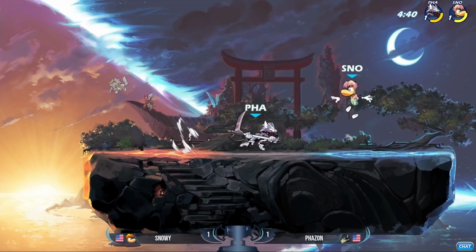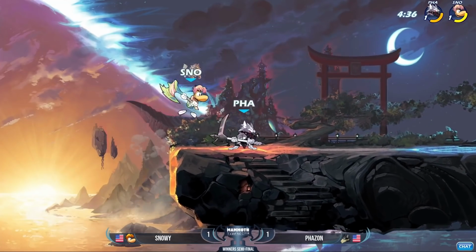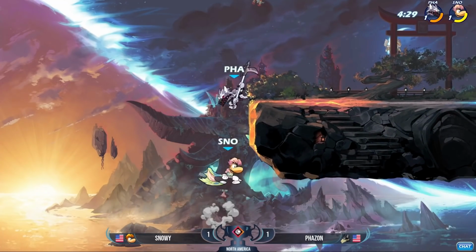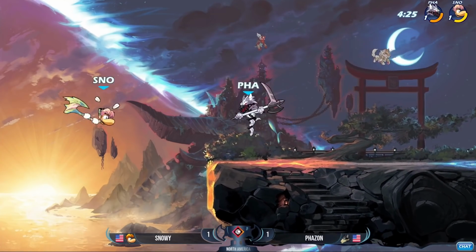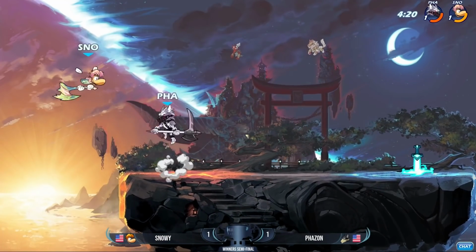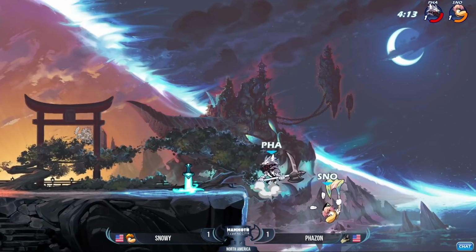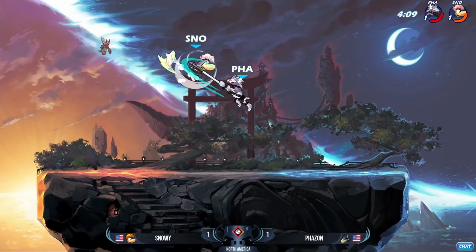All right, jockeying for position. Snowy, man, he even just went for that long range weapon toss. Phazon, no trouble hopping over it. Ooh. Yeah, that's where things get really spicy. Snowy doing those offstage spiking attacks against Phazon's scythe. That is risky business. I think the onstage of Snowy is doing enough on its own. He's getting so many hits.